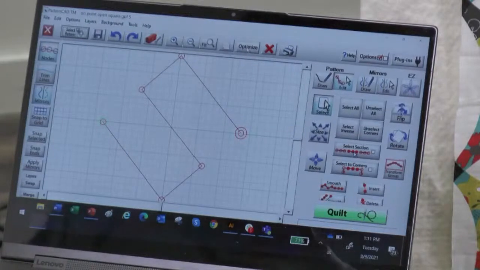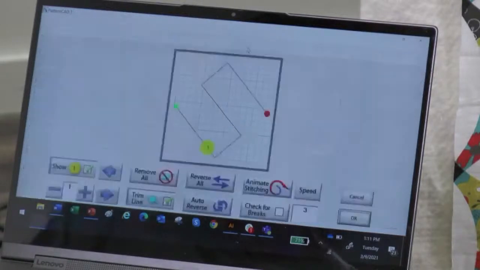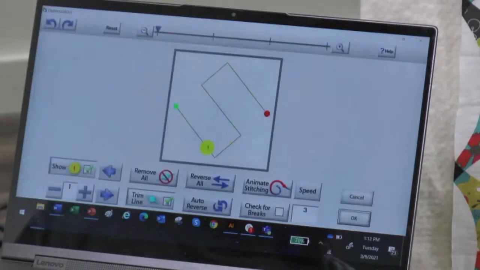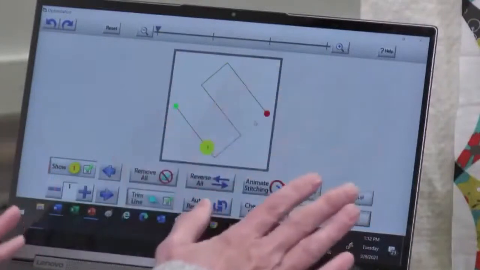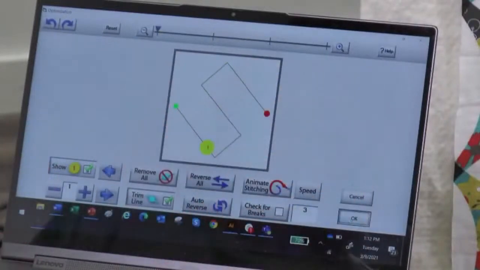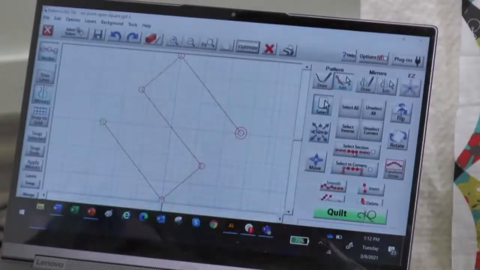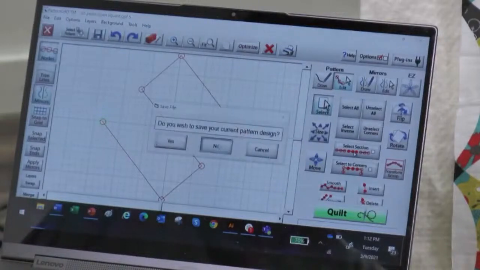And then when I come into my optimize, it's one continuous line design, and it's going to continue on because it's very even. And so we're going to be okay when I go into my pantograph. No, I don't want to save it.